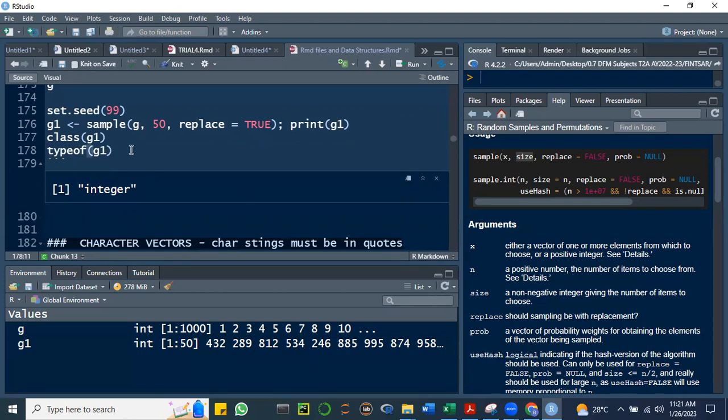So if I ask you what's the data structure of G1? Thank you for your answers. What do you call the data structure?